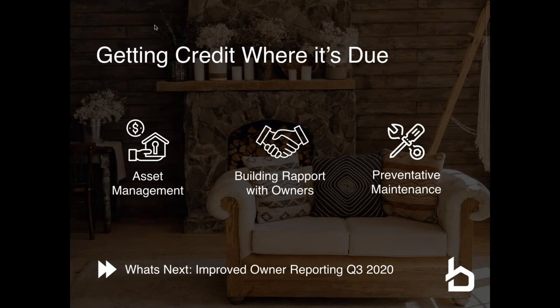So within the system, you can actually proactively set up recurring tasks to get that work done and to be able to know what units haven't we done this in. Similarly, you can bulk create tasks. So let's say that you have a storm coming and you need to pull patio furniture in. You could add that task to all of your properties, and then you'd be able to really quickly see exactly where that task has not yet been completed. And that gives you some very easy ways to do that without having to try to manage it offline through a bunch of different documents.